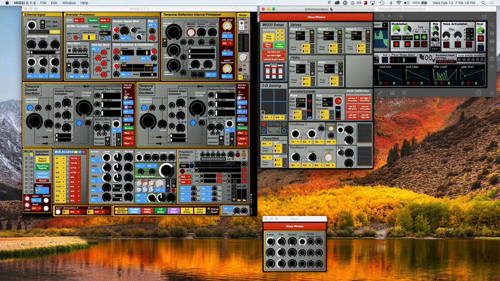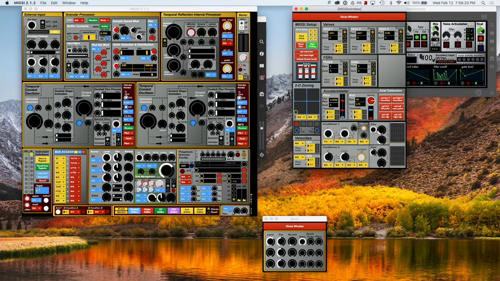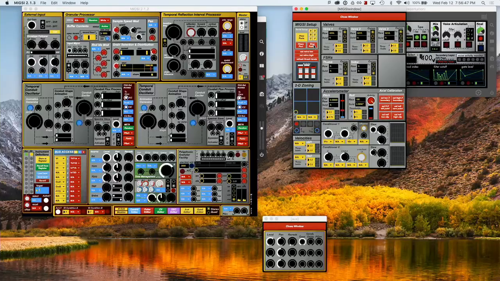So a rough idea of the workflow here, just so you can see what we're doing with all this stuff. Data in this application starts in this window here. If you look here, we have this approximation of what the trumpet valves look like. We have information from each of the valves coming in here, information from the FSRs here, information from the accelerometer here, and then we have some basic tools for processing that information in different ways. Okay, now it's real information. So you can see those numbers moving and the valves moving.